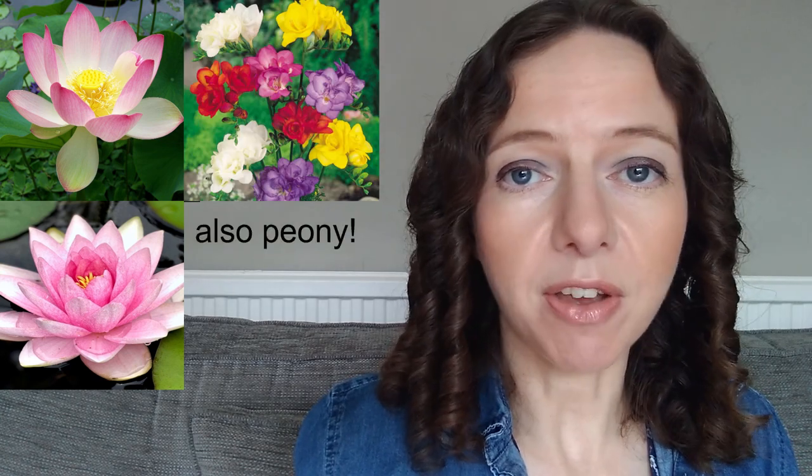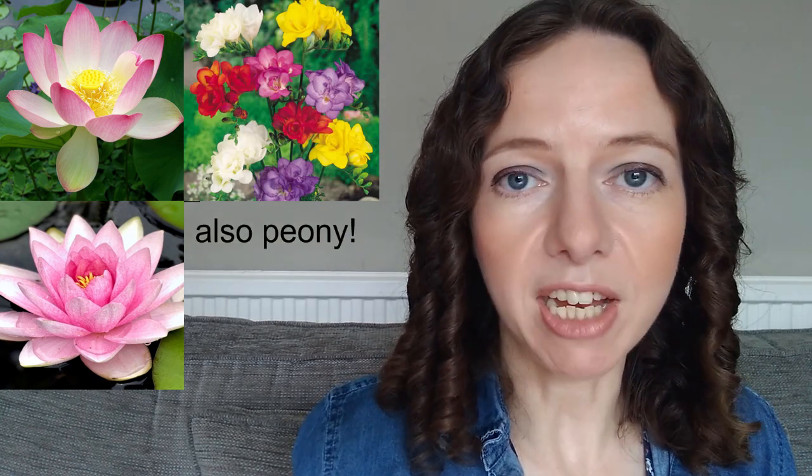For a watery fragrance, you can use watery fruits such as watermelon, melon, or guava. Synthetic chemistry has also made synthetic melon notes — there's a molecule called melonal, for example. You can also use flowers to suggest watery notes: lotus, water lily, and freesia are all very watery-feeling florals to me. Lotus is a really hard note to extract and expensive to make, so many of these are now made synthetically.